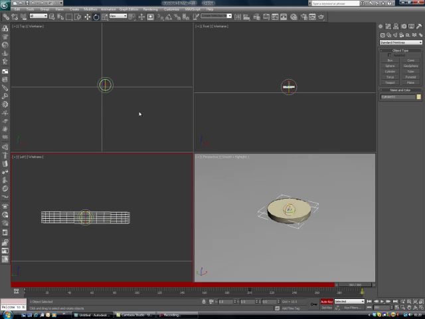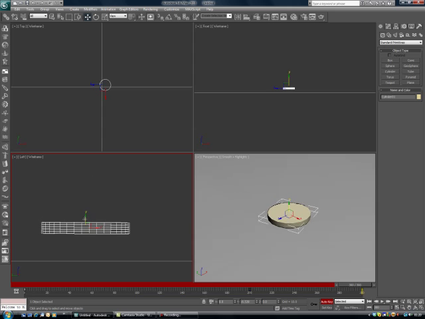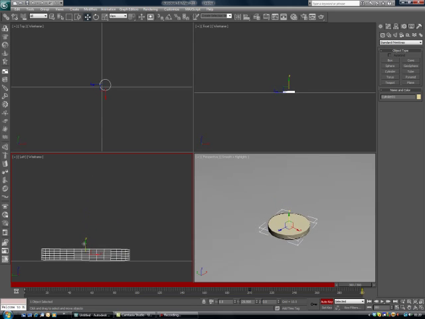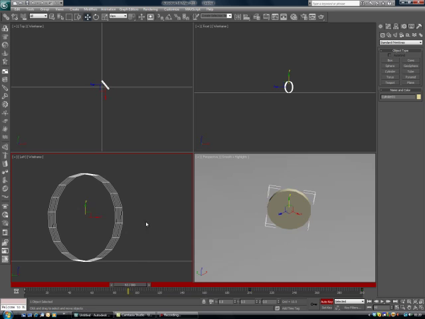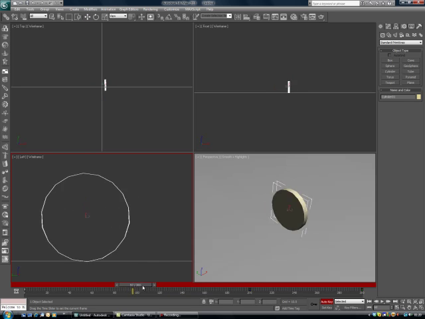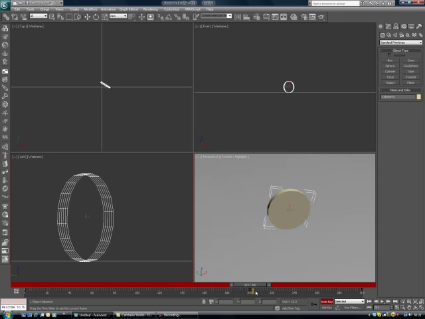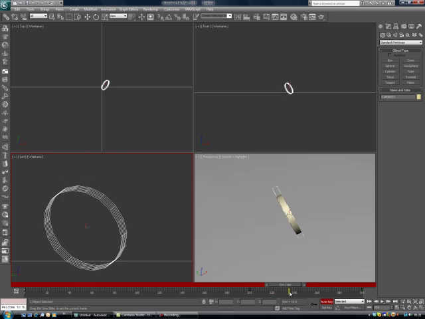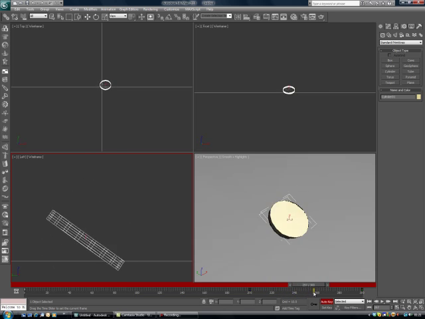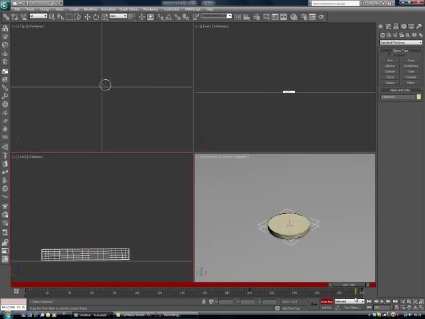You can use the top viewport or the front viewport, and you should get an accurate rotate on that. Select the move modifier and pin it to the deck, and there we go. So now what we have, if you look at this viewport here, you can see that as the coin spins at frame 200, it starts to fall. But what you can see here is that the coin falls below the floor, so it's basically cutting into the floor, and we don't want that.